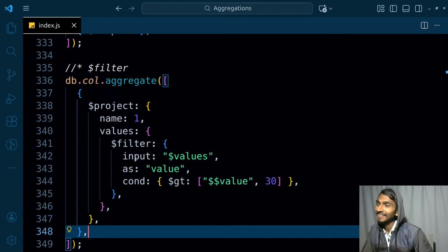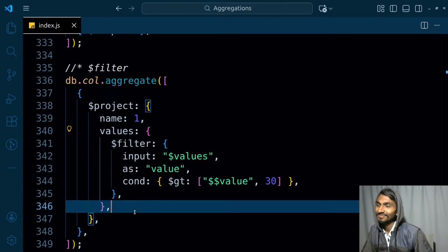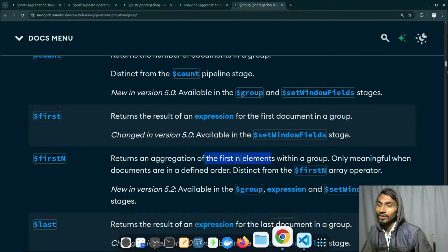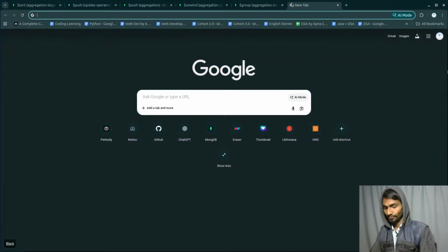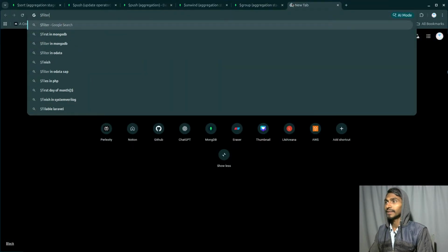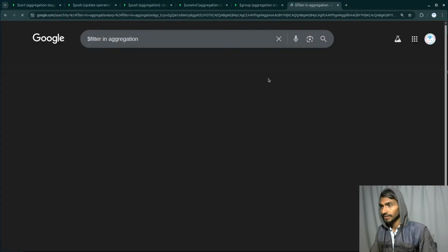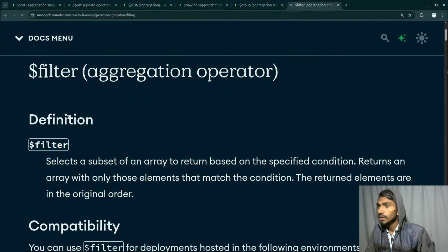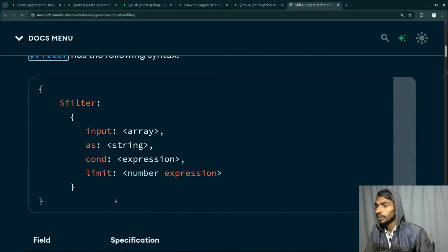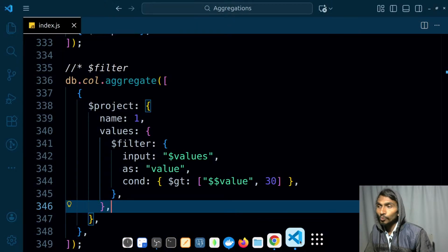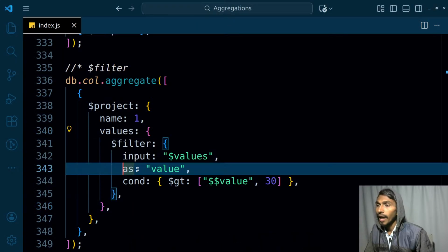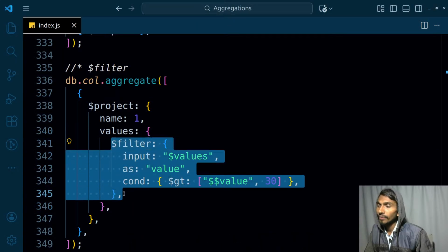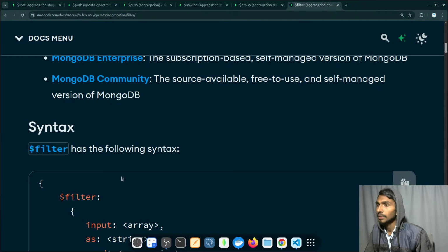Everything went over my head, seriously. $filter in aggregation. So $filter in aggregation. That's it. Let's run it. $filter. I will have filter. Okay, so this is the value part that I'm actually creating on my own. As values, I'm giving it the name. So this is how I'm just filtering that, and then the remaining things are gonna be done.